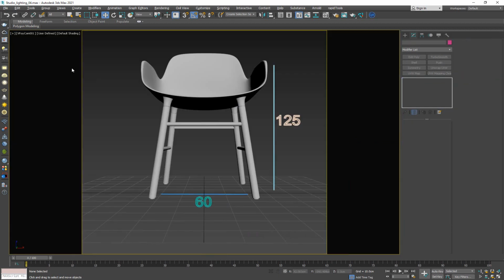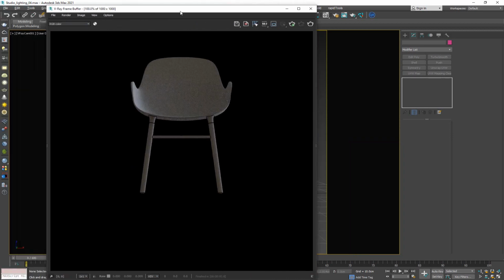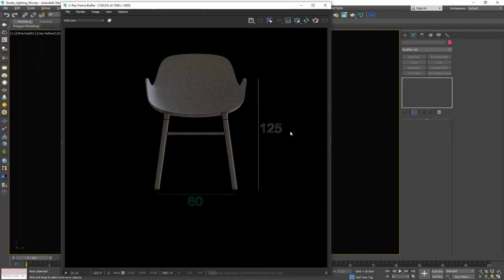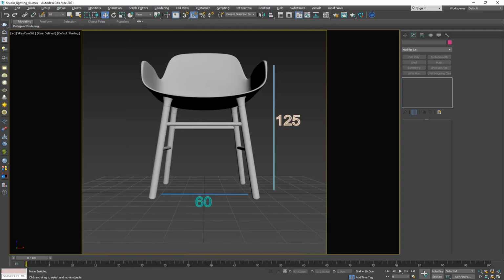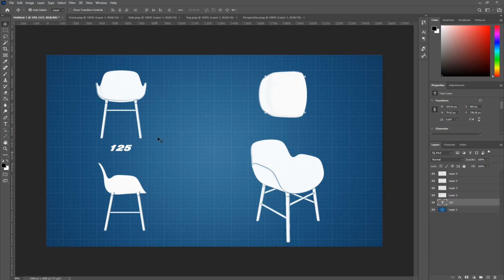So now when you start the rendering and you hit the rendering, you're actually going to see those numbers come in so you can use them in the blueprint. But again, I'm thinking that this would be the more complex way, because this would be so much easier to do in Photoshop. Plus, once you have the actual numbers, just hold down Alt and you can drag that thing so it will be used for the other ones as well, as you can see over here.